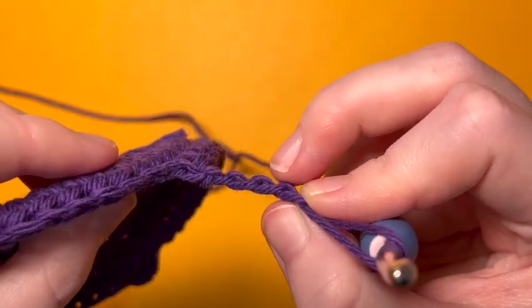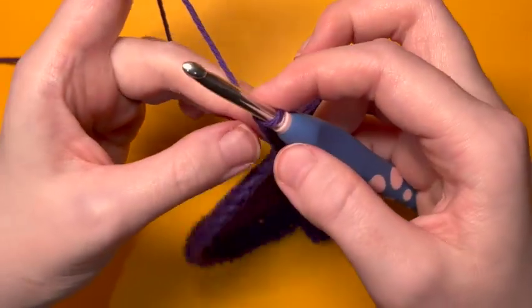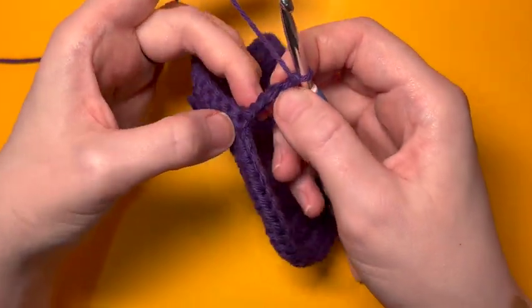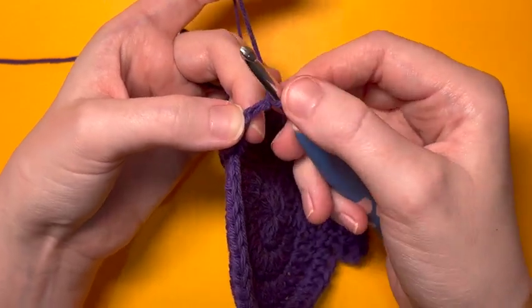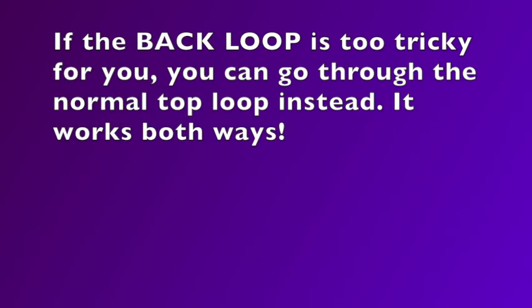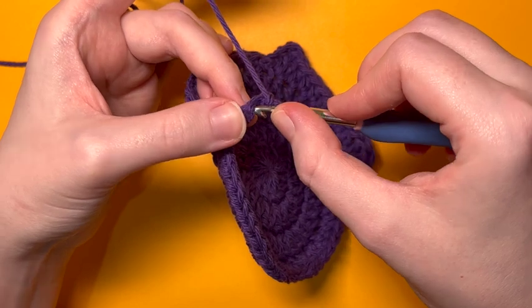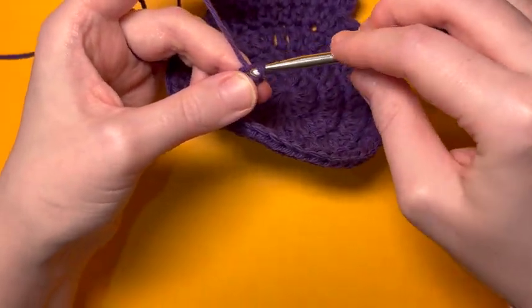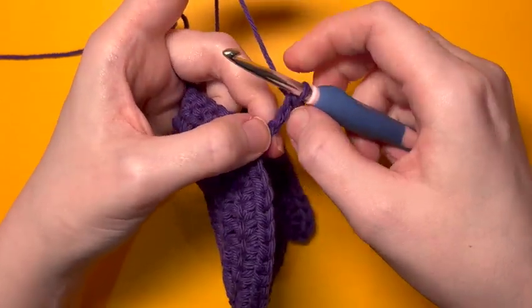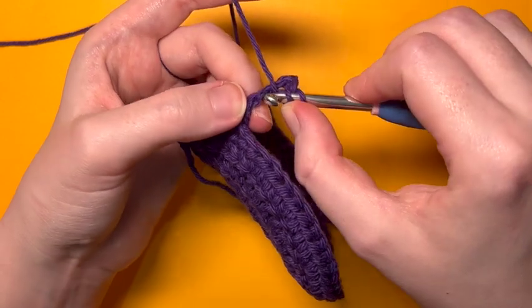These little raised bumps right here, that is where we're going to work our stitches into. So we're going to turn it like this, skipping the first one because it's impossible to get your hook in that one. And in the next one, we're going to slip stitch. That means we're just going to go in and go through everything. And then we're going to make a half double crochet.